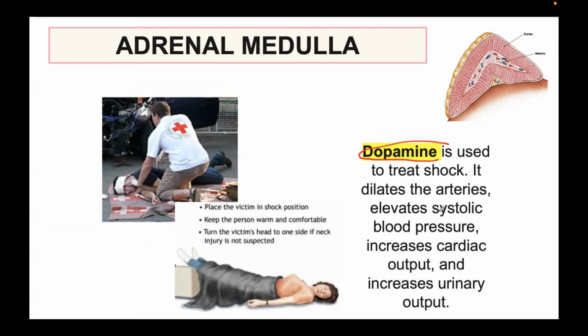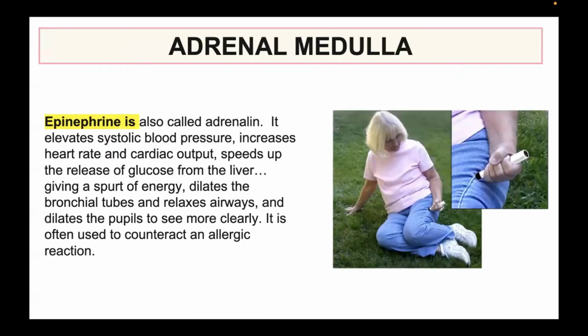So, may mga patient na hinimatay. Ayan, dopamine is used to treat yung mga shock patients natin. So, under ng ating adrenal medulla is the epinephrine. It's also called adrenaline. It elevates the systolic blood pressure. What does your epinephrine do? What does this specific hormone do into your body?